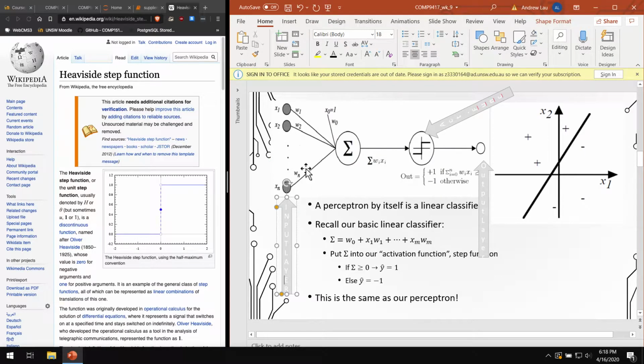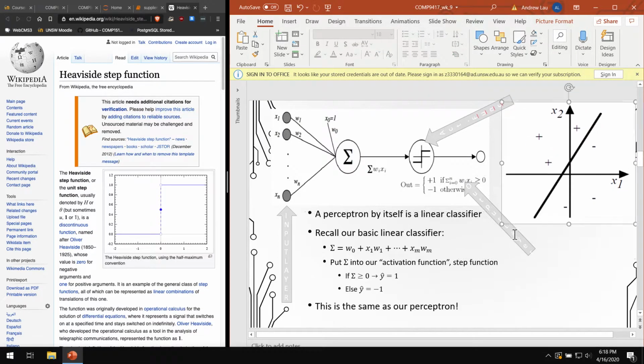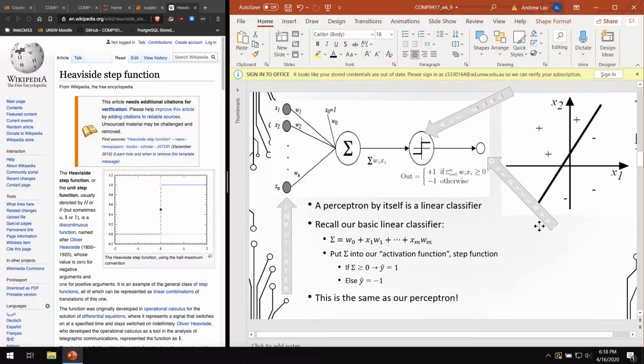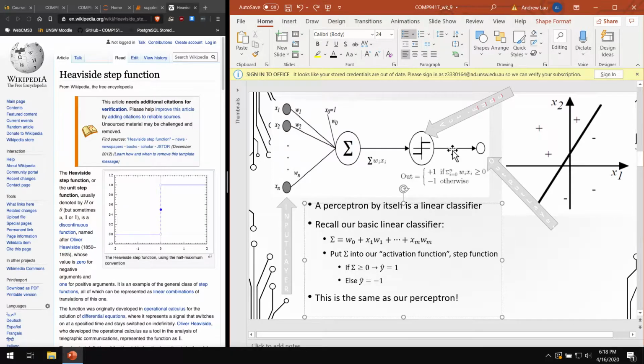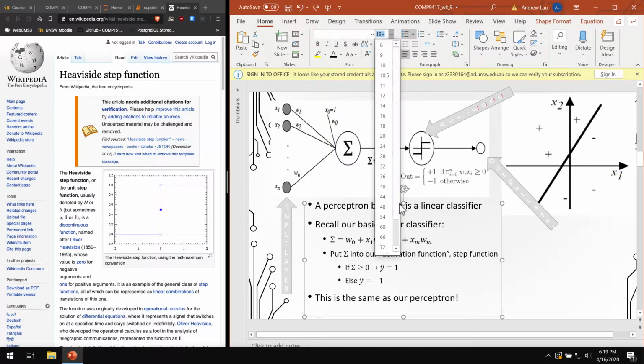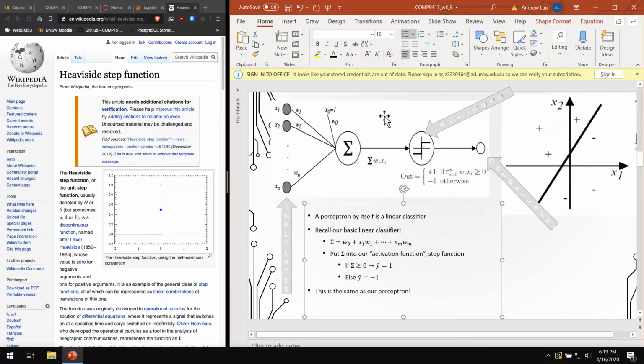They'll all be given some sort of weight, and it turns out to be a straight line. And then the activation function was essentially our decision rule. I need a better way to do these arrows, don't I? Looks a bit funny like this. Okay, maybe I'll make that a bit smaller. There we go. This is the same as our perceptron.